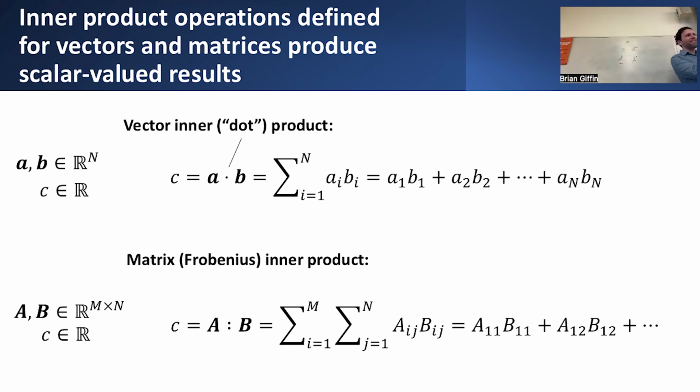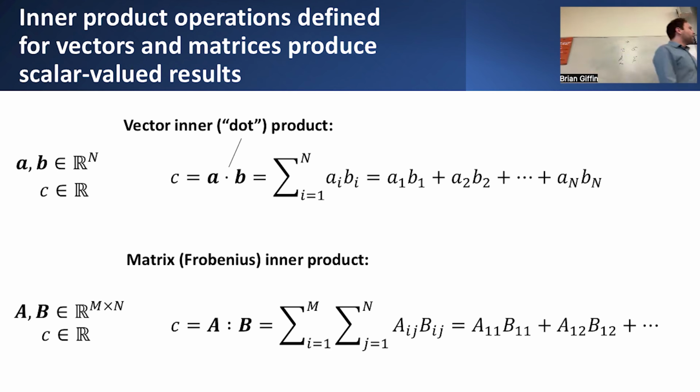It gives us a measure of how close two vectors are to one another. And in fact, this notion of an inner product or a dot product can be generalized to matrices as well. This might be a little bit new if you haven't seen this before, but I'll choose to adopt a notation that looks a bit like this. If I have two matrices, A and B, and again, these two matrices have to be the same size, we'll say that each one of them has m rows and n columns. The idea here is to do a similar thing to how we define the dot product for vectors.